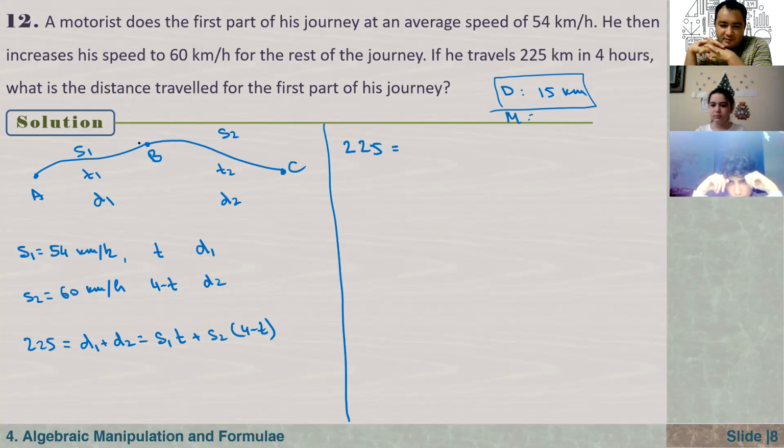And once again, let's emphasize one thing, Daphne. As you see at the bottom, there's the name of the topic. What is the topic? It is algebraic manipulation and formula. Here, our purpose in solving these problems is not only solving the problem. We are working on our algebraic skills, trying to improve them. That means we need to practice using algebra to solve the problems, and we are preparing ourselves for more challenging, more complicated, more difficult problems, Daphne. You should understand this point very well. I'm not expecting just the answer, all right?